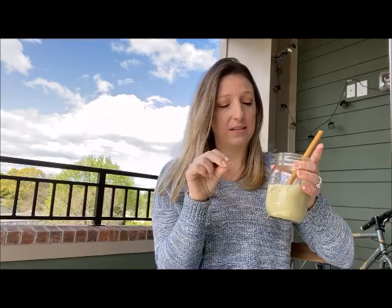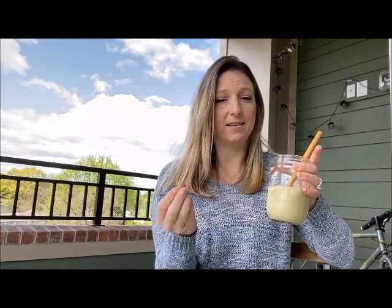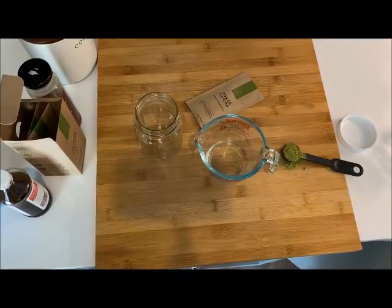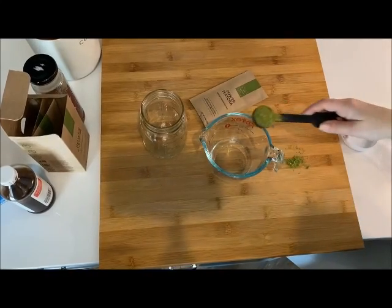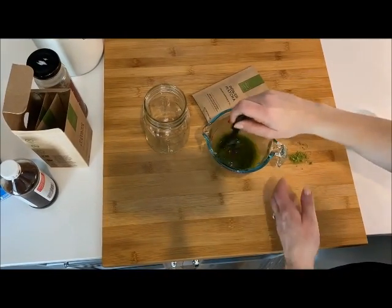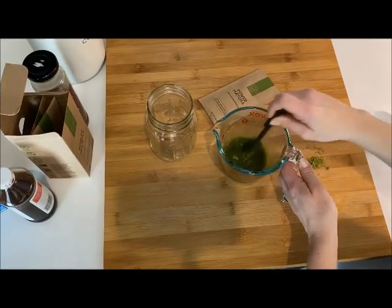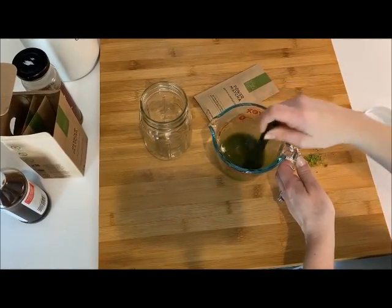But this is actually pretty easy to make. One of the secrets to a good matcha latte is to make sure that you dissolve your matcha first in liquid before adding it to your drink, especially if you're doing it iced. So here I have a 1/4 cup of boiling water, or it was just boiling when I pulled it out of the microwave. So I'm going to put in my teaspoon of matcha and I'm going to stir vigorously until it is fully dissolved. So it's going to take just a little bit.